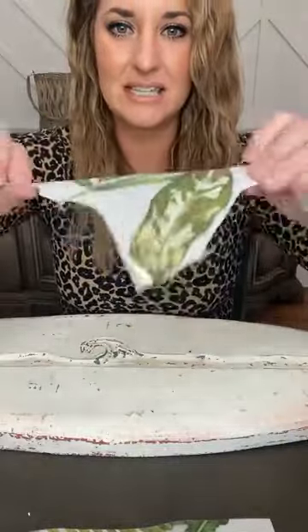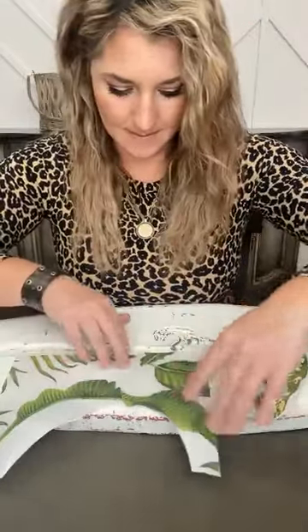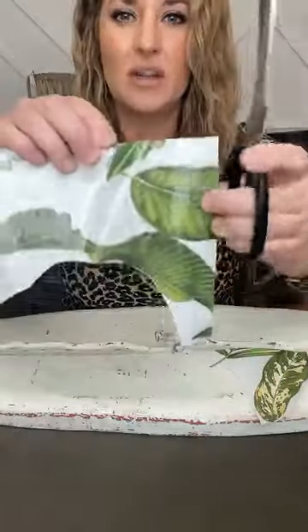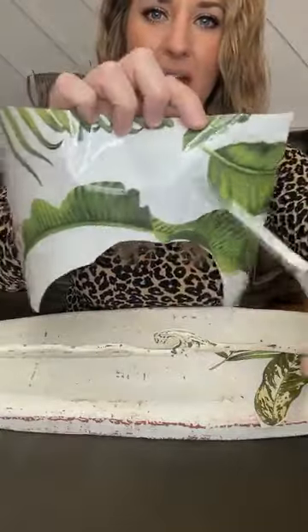So you can see sometimes there's only half a leaf and just different leaf shapes because I've cut them up. I'm going to turn this down so you guys can see the bottom of our surfboard. I'm going to apply these just where this line is and play off of that line, so it doesn't matter if I have a sliced transfer because it will go right down on my line. All these little scraps I didn't know if I could use — I can totally use them and make something really cool with it.